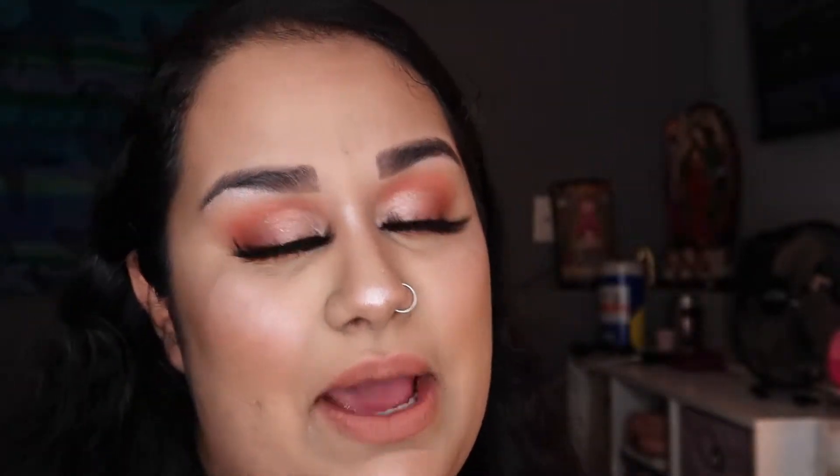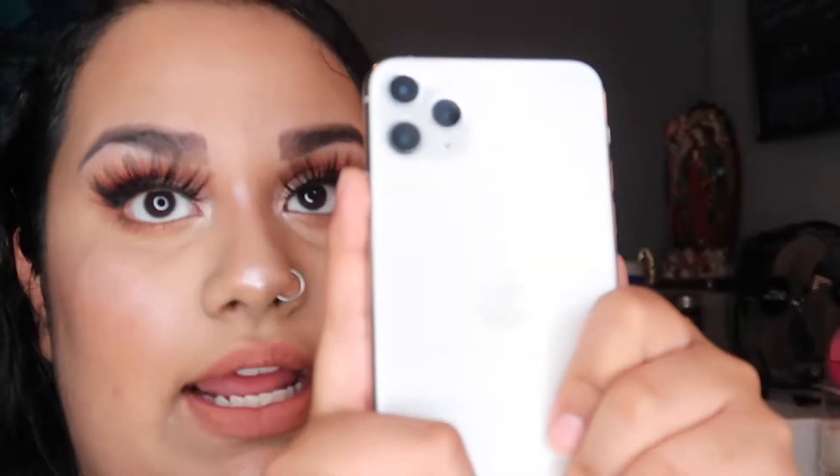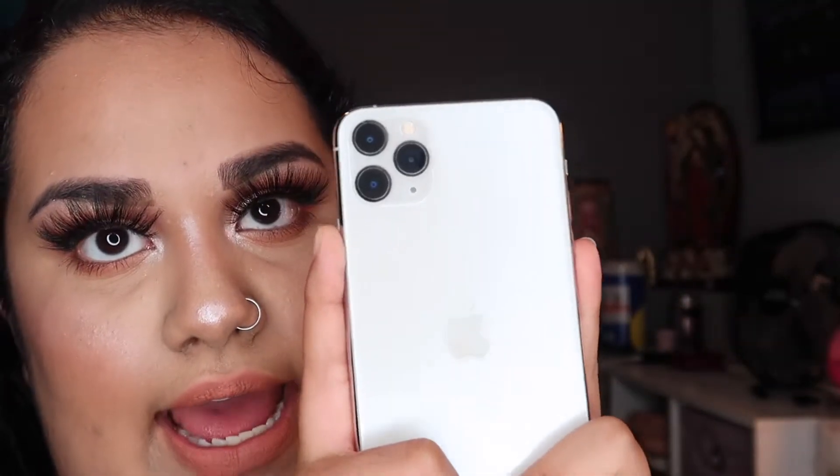I did get the 256 gigabyte option. I had to jump up to the 256 because of my YouTube stuff, my pictures, loading to Instagram, TikTok. I've had my phone since it launched — I am that type of person. I usually get a new phone when it launches, because as much as I am a makeup freak, I am a technology freak person too. You can make fun of me for that — $1,000 wasted every year. And I did get the silver option; I had the gold one last.